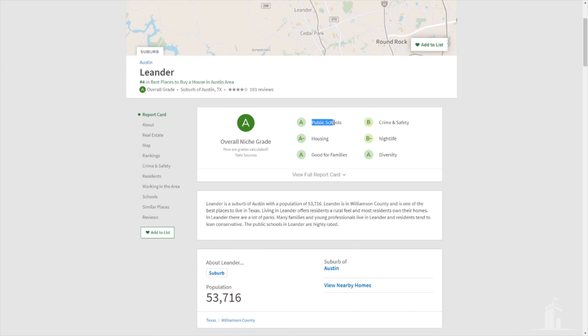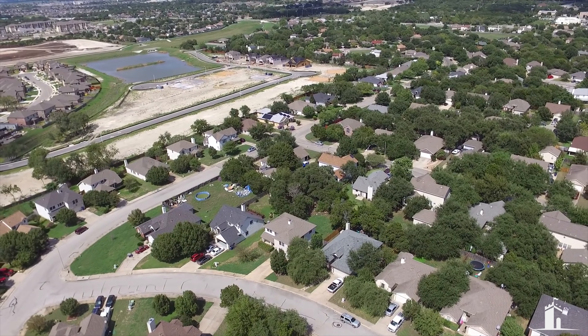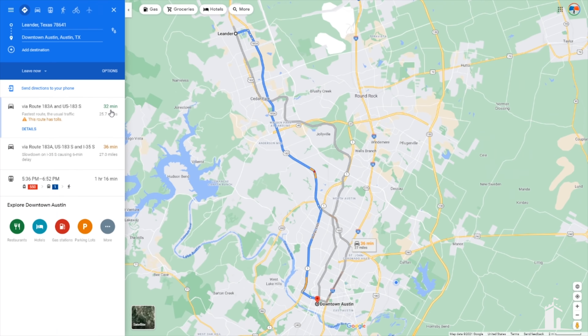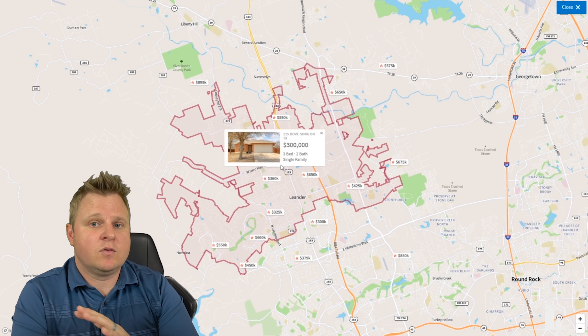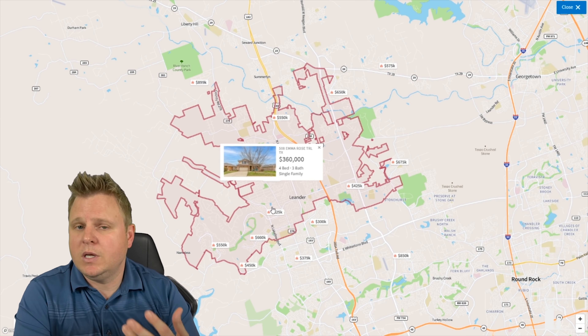Next on this list is Pflugerville. I do like Pflugerville a lot. If you look at the Independent School District, it's rated an A-, which is why a lot of people are looking to move here. The price points are a list price starting at $321,000, with a final close price around $361,000. Now you can find some lower prices, but in areas like Black Hawk and Falcon Point, properties are selling in the $400s to $500s. The great part about Pflugerville is you can find homes in the lower $300Ks, though when you do, they go into huge multiple offers. Here's a great example listed at $354,000 — four bed, three bath, 2,300 square feet with a view of Pflugerville Lake. Open floor plan, clean-looking property. The drive time to downtown is about 35 minutes.